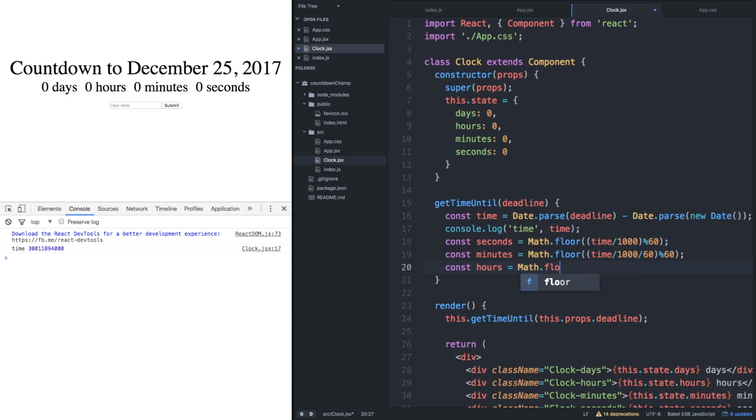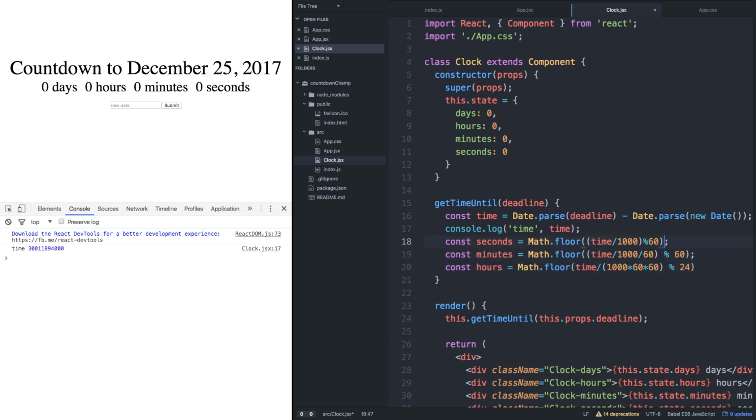Math.floor again. And bear with me here. These functions are going to take a little time to calculate. So here we go. We're going to divide time itself by 1,000 times 60 times 60 again. And this time, for hours, we're going to modulo by 24, since there are only 24 hours in the day.